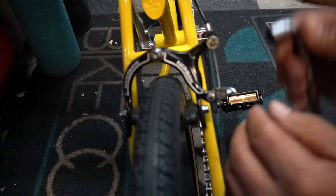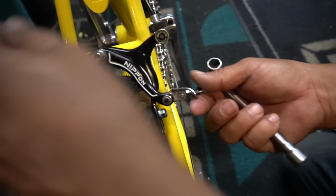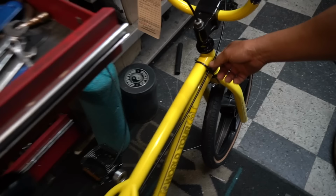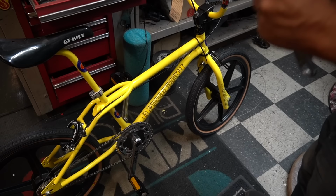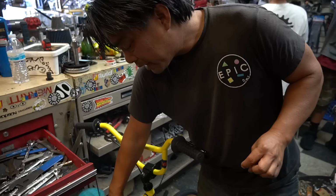So now I got everything situated. So snug. What I love about these guys is quick release, pop it out. So you pull the wheel out, pop this thing in. It's all good. Brake cable is real clean. I just have a little zip tie here just to hold it in place. The owner of the bike has the cable holders. Like I said, it's their bike. They do whatever they want. I'm only here to give you mechanical advice.